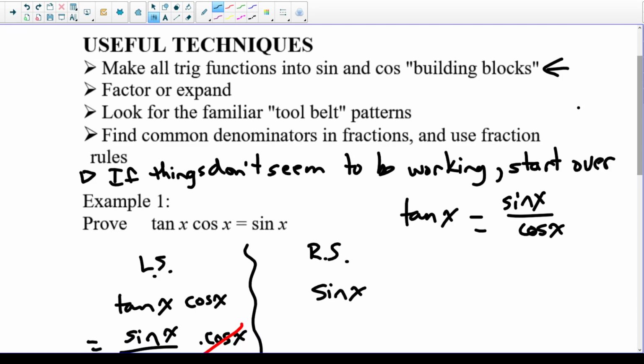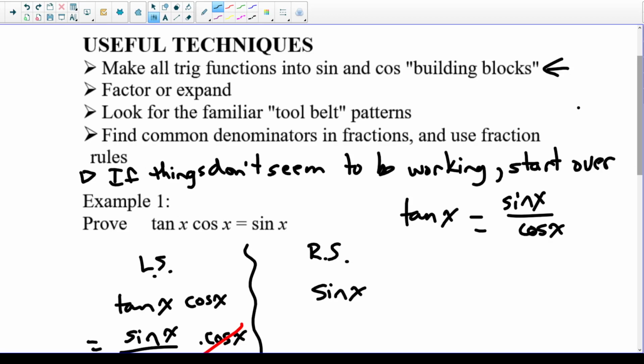Sometimes you'll be working on a fairly complex proof that requires trig identities. You use one of the puzzle pieces, and it just happens that that will make things look uglier. If you go back and start over and use another puzzle piece instead, it'll fall into place a lot faster. So if things don't seem to be working, you may have to start over, which is maybe one of the only things that's not as much fun in this section, when you realize, oh no, nothing's working, I have to start over. But most of the time, it will work out slowly but surely.